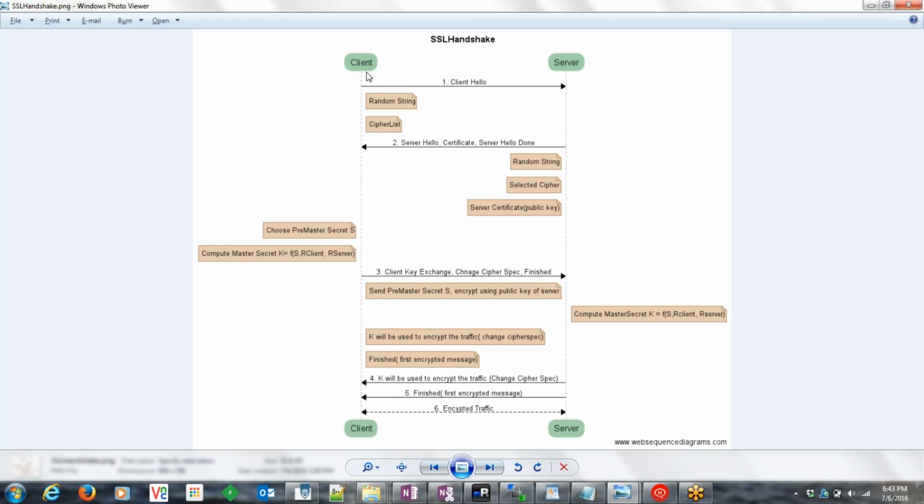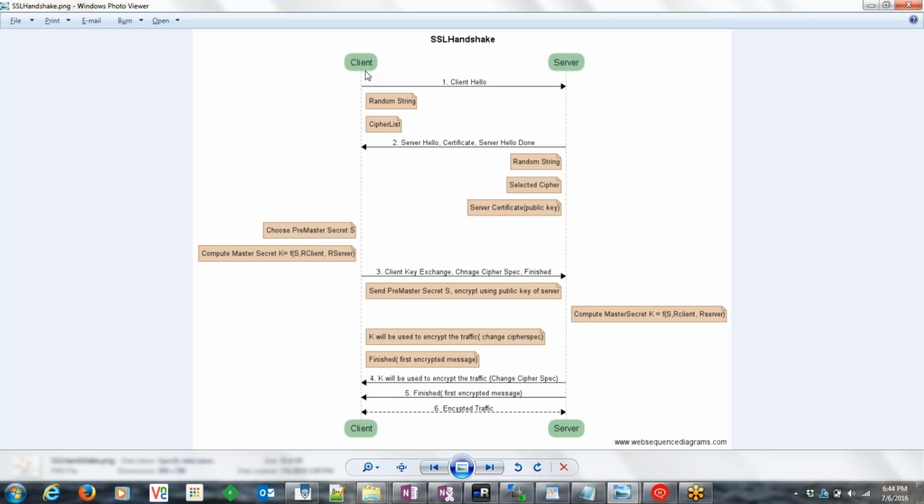So if you see, this is the SSL handshake which happens between the client and server. Again, I'm not going into very much detail here. We'll just go through the basics of how this SSL communication happens.